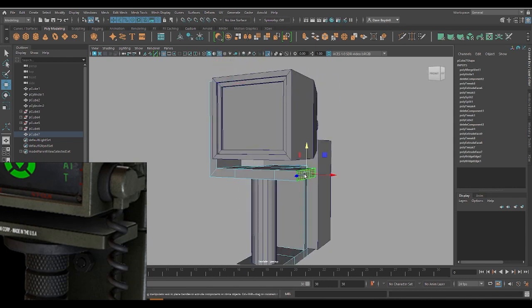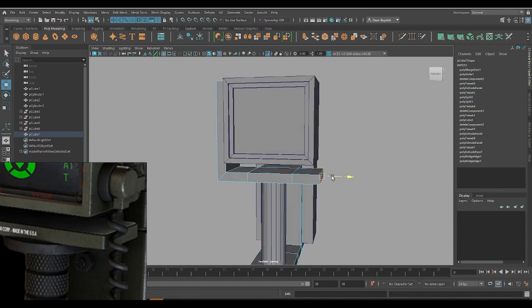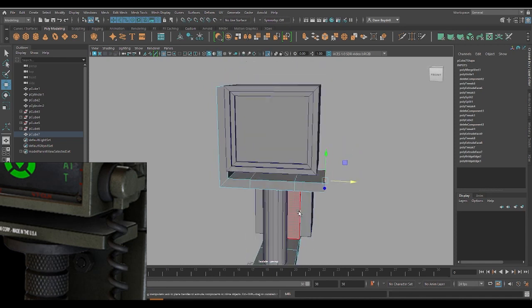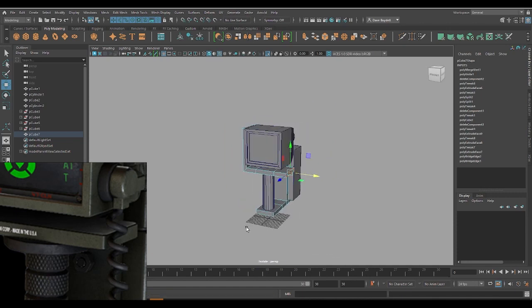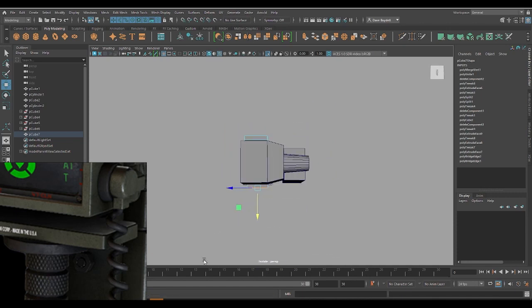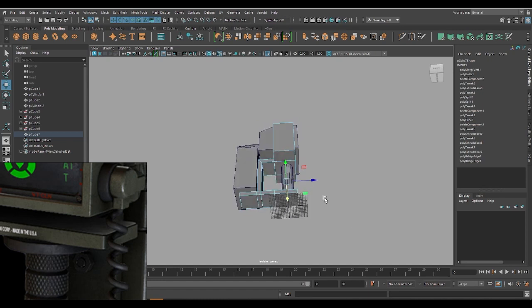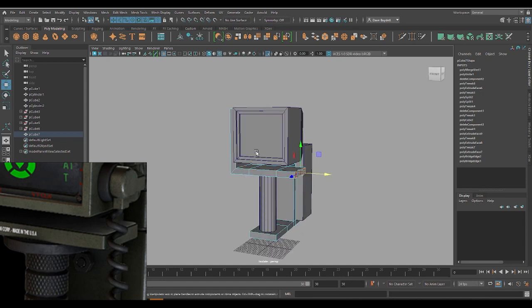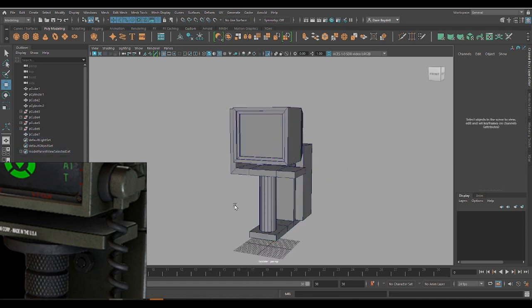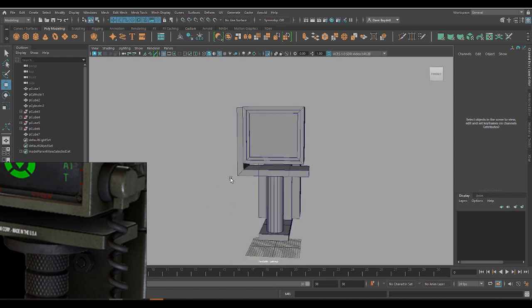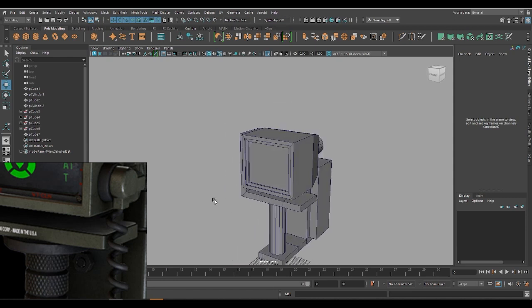So I'm not going to be too precise about this, I'm just going to eyeball it and drag it out a little bit. Like that. So then you can look around and basically say, right, how is this looking? Am I happy with this? I'm actually happy with this. It's looking nice. So that's why working with really basic meshes is super, super important.